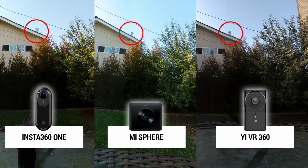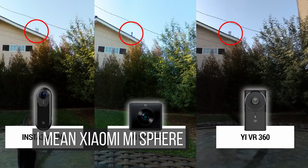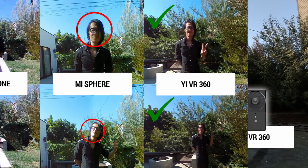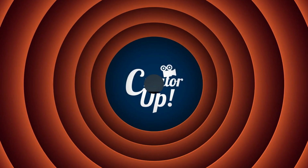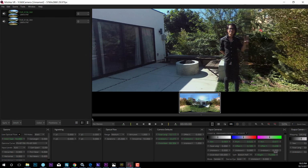So if your workflow is basically to bring out the camera, take a picture, upload it to the phone, and then upload directly into Snapseed, do your photo processing and upload on Instagram or other 360 photo software like Facebook, the Xiaomi definitely gives the best result on stitching. But if you want to have a perfect stitch and full control of your stitch line, the One and the E are better. The E is the best. No matter how close or how far away the subject is from the camera, with the E software, you can always achieve a perfect stitch.